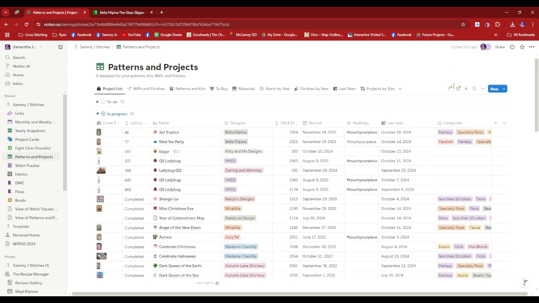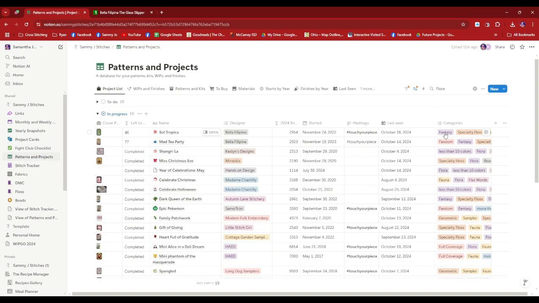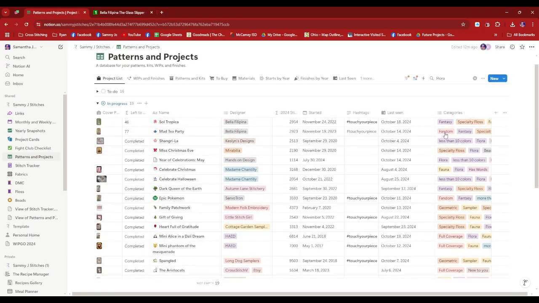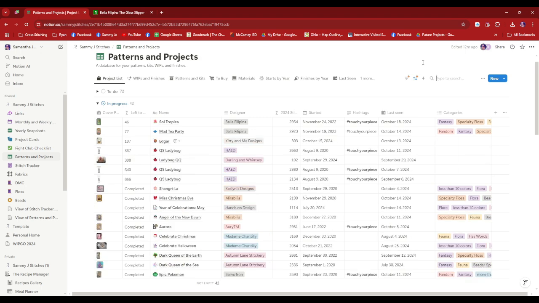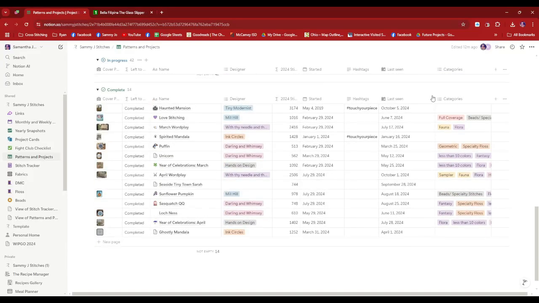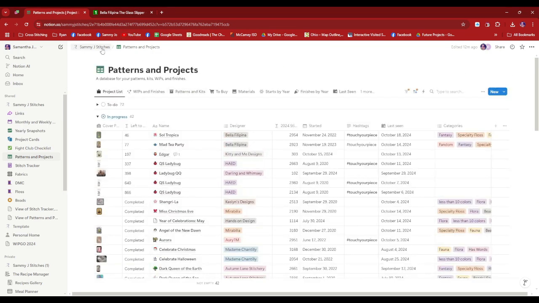You can also search. So remember I said that I put in all these categories so that I could go, okay, the category drawn this month is flora. Now it only shows me stuff that has flora in the categories so that I know I need to choose from one of these, and this one still needs stitches, so I'm probably choosing that one. It's an easy way to figure out what you want to work on or what you need to look at. And then down here we have everything that I finished so far this year. So that is all of that.